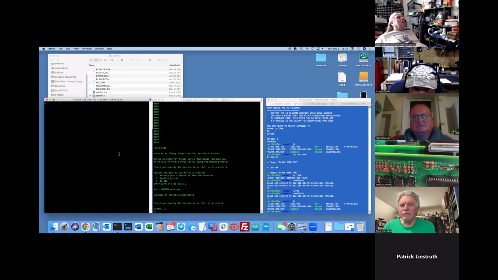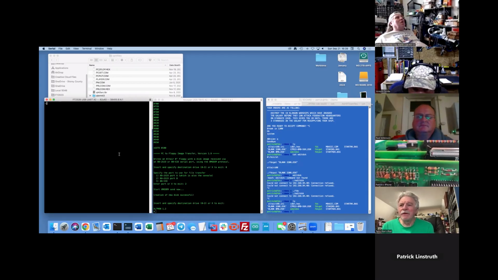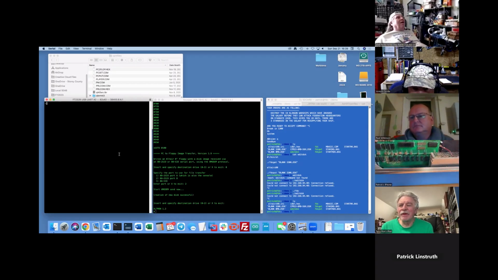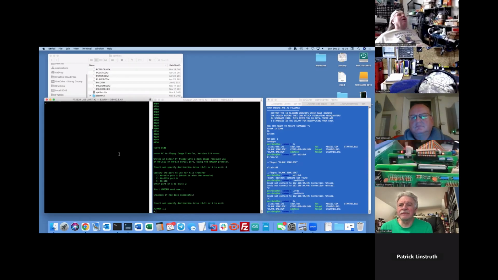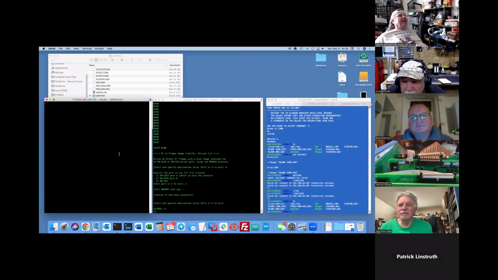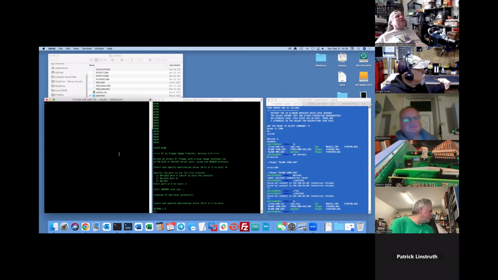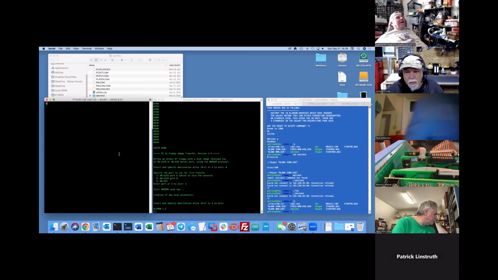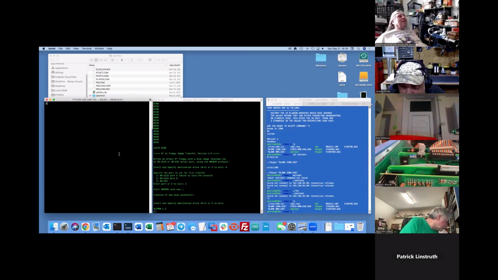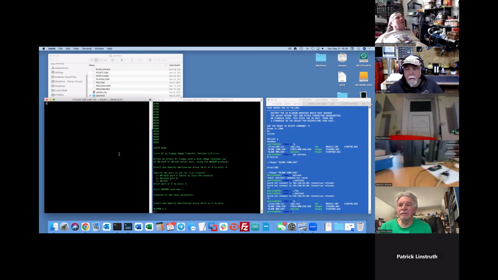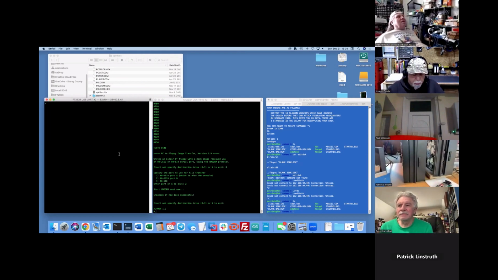So I have the FTC Plus. I just have the first switch up for the drive type. There's the CPU board, it's an 8080 repro. Like I said, I can't see my own video. There you are, there's the FTC Plus. So I just have it set to use Shugarts as an Altair disk, just that first one up, and then we'll go ahead and do boot.